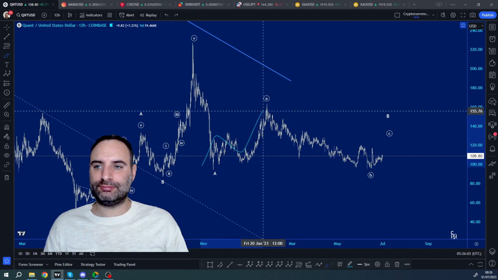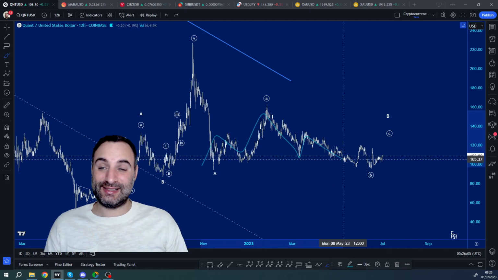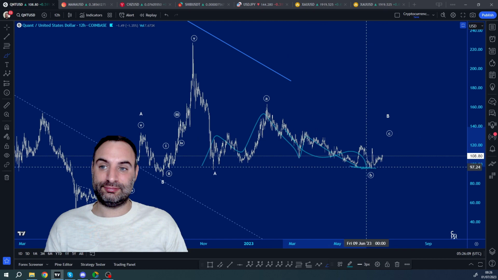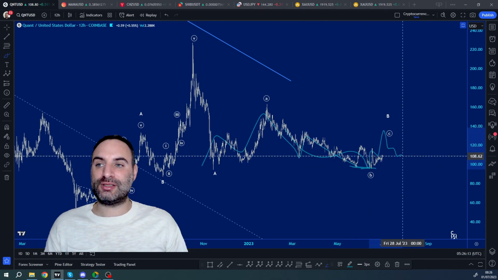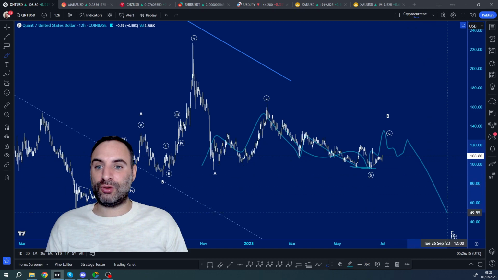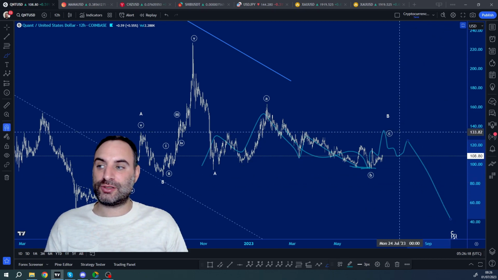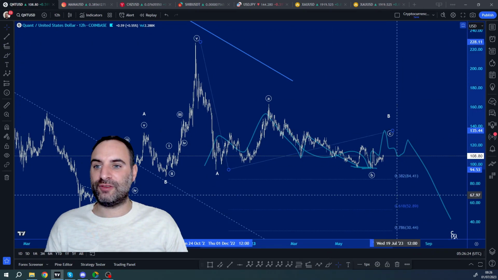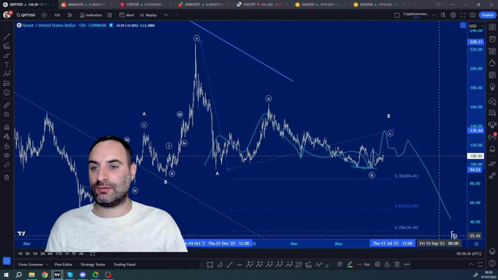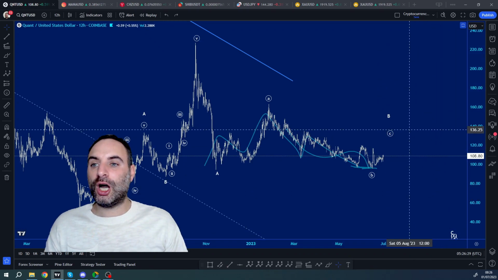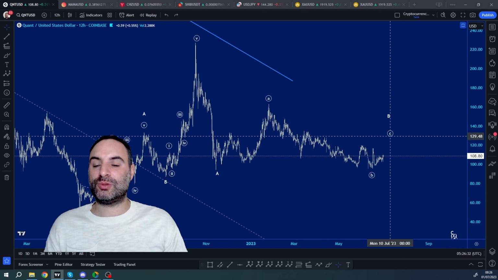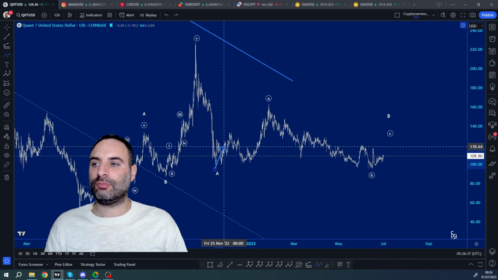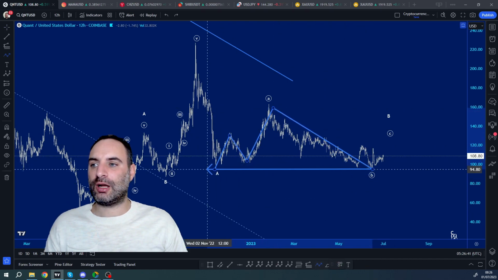So A, B, C, A, B, C, kind of down here, or W, X, and Y, and then A, B, C would have a triangle here, and then we continue lower, which is gonna get us below the target that we're looking for. If we suppose wave B ends around here, it's getting us around 30, who knows, even lower. But the first idea would be to assume a running flat first, or just a typical flat, because this has come down all the way to the bottom.